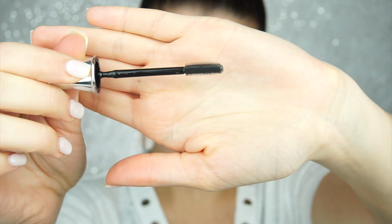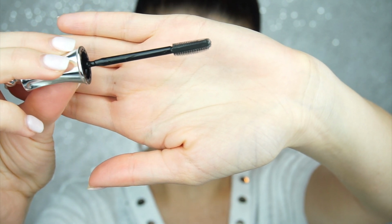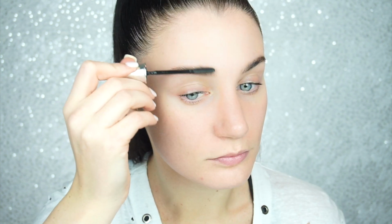And then to finish off the brow, I am just going to set it with the Benefit 24-Hour Brow Setter. I like it because this brush has two different sides. You have the longer side and then the tighter side. You can see the longer side's on the bottom, the tighter side's on top. This way, I like to use the longer side first to just brush through and disperse the product. And then I use the tighter side to brush the hairs up and out to really keep them in place.